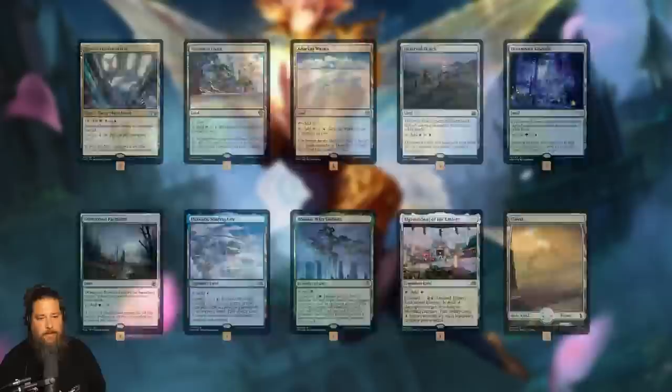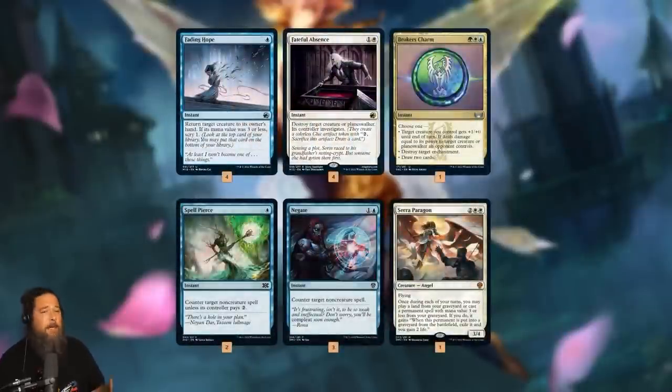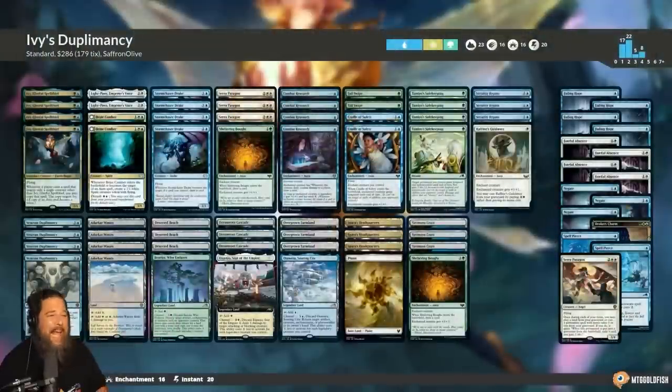Mana base is pretty typical Standard stuff. Sideboard has a bunch of removal for creature decks and a bunch of counters for control decks, and that is Ivy's Duplimancy for Dominaria United Standard. That's our Against the Odds deck for this week. So let's jump into some games and see what ridiculous things we can do in Dominaria United Standard with Ivy and Duplimancy and friends.